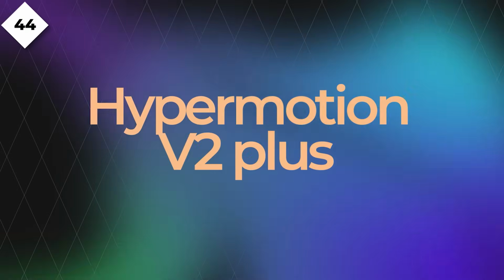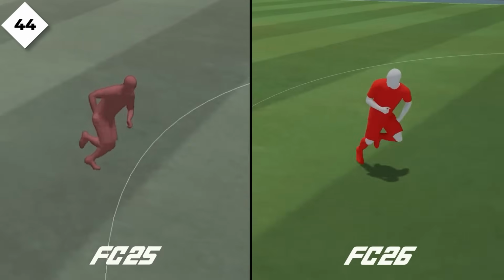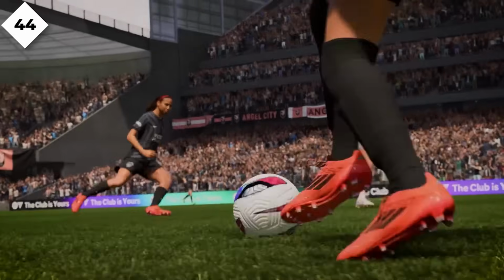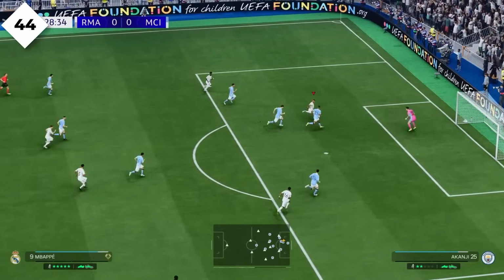FC 26 runs on Hypermotion V2+, EA's upgraded motion engine. This year, over 2,000 new animations were added, including player transitions, ball physics, and frame blending. That means smoother dribbles, more natural shot windups, and less clunky stiffness when chaining actions.